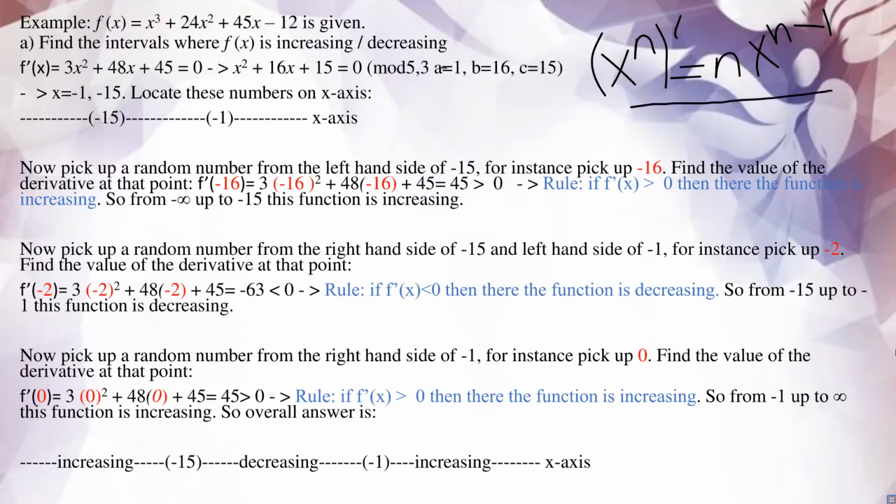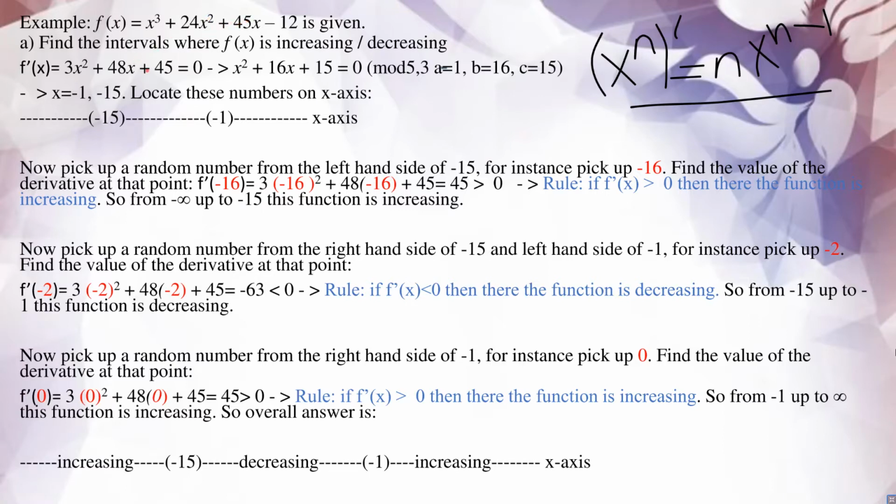What does the rule say? Derivative of that is power comes to the front. There you go, and power minus 1. Okay, so 3 comes to the front, 3 minus 1, 2. Finished. Here, 2 comes to the front, and there is already 24 there. So 24 times 2 is 48. And 2 minus 1 is 1, so we don't even bother writing it.